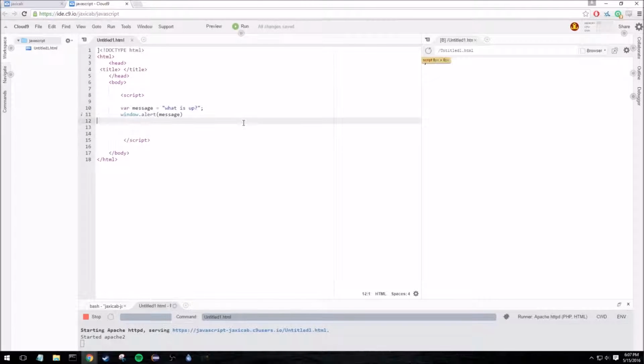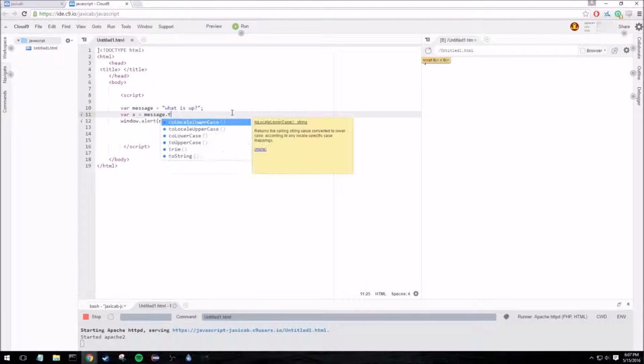But we already knew how to do that, right? What we didn't know how to do is we can do var x, right? And let's make this equal to message, and then here's the built-in function, look, it already has it over there. Would you look at that? toUpperCase.